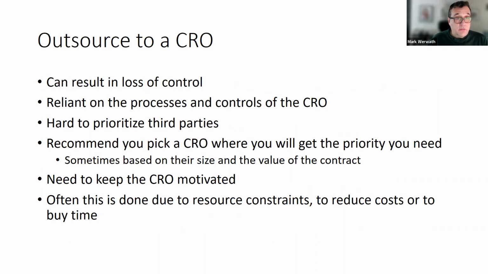All right, the last one I guess we can mention is, again, outsourcing to a CRO. It can result in loss of control. You're reliant on the processes and controls of the CRO. It's hard to prioritize third parties, get their interests, get their resources, get their attention. I would recommend you pick a CRO where you will get the priority you need. So match your size company with the size CRO. A really big CRO working with a small company probably won't get you the attention you need, and vice versa.